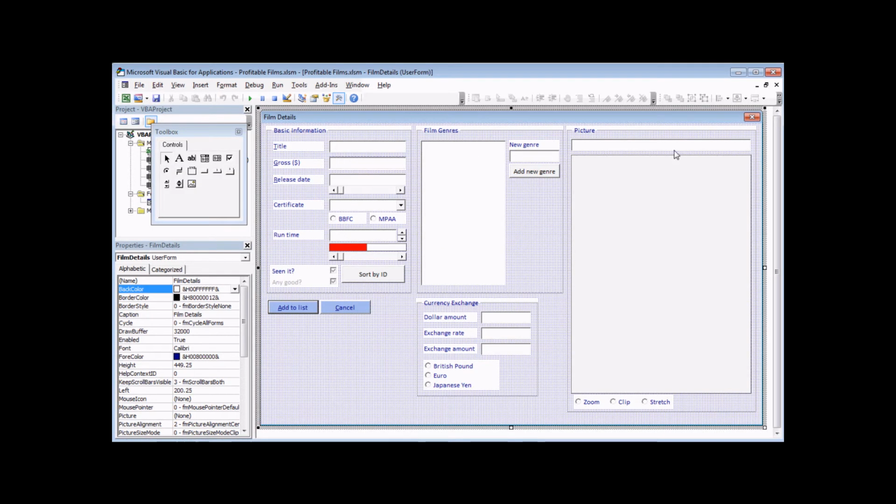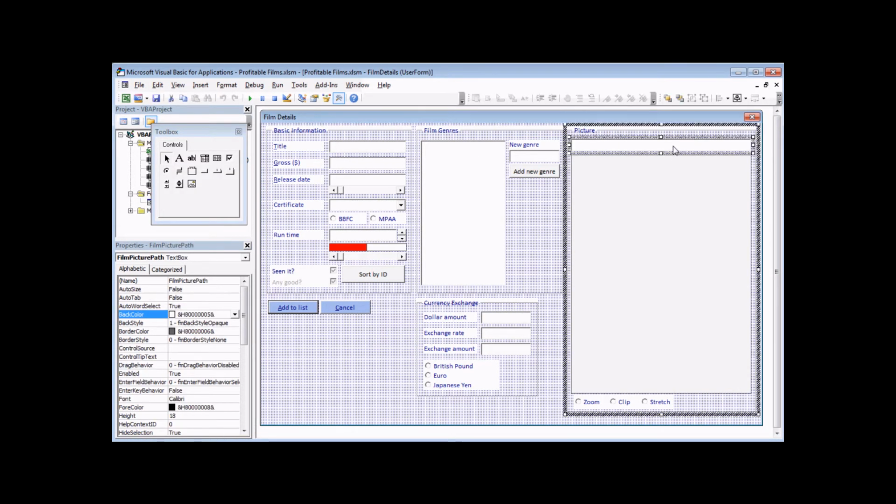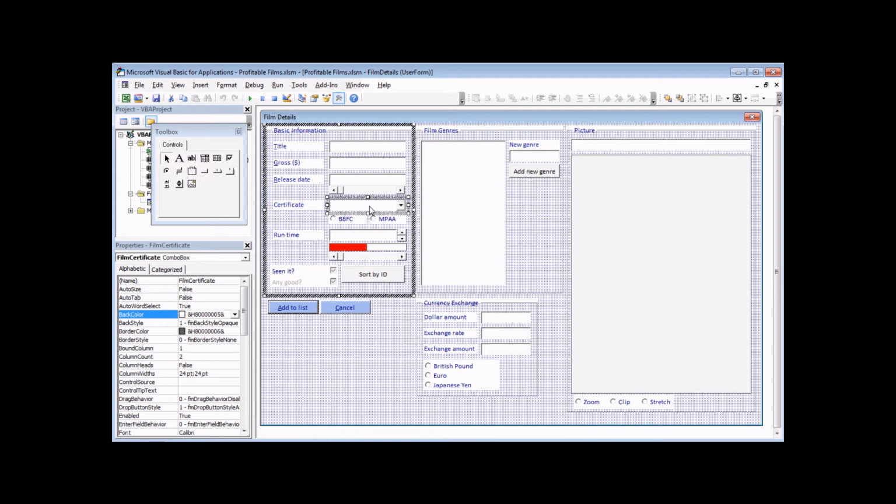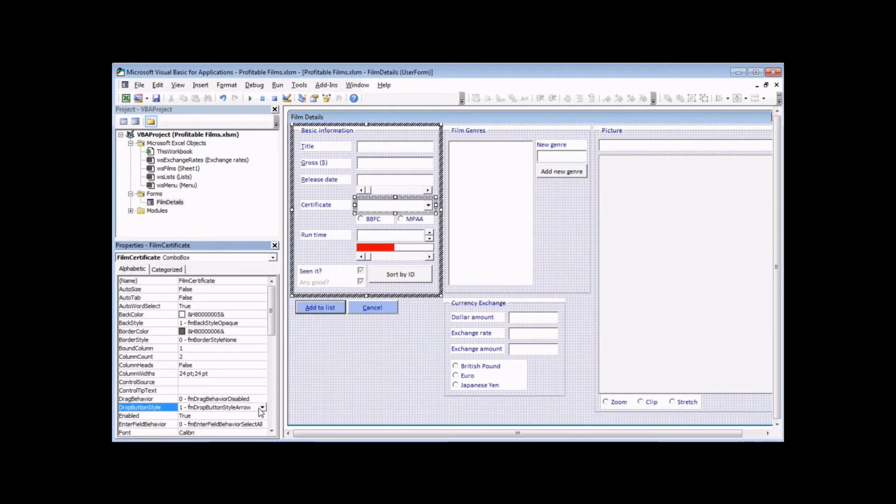We need to start by changing a couple of properties of this text box. The really annoying thing about this is that the properties I want to change aren't actually displayed in the properties window. At least they're not for a text box. Bizarrely, they're available for a combo box. If I just show you what I mean by that, if I select the combo box we added in a previous video, there are properties to do with the drop button style. So you can see here there's a drop button style. If I just widen this properties window, there's an arrow style and a plane and an ellipsis and a reduce.